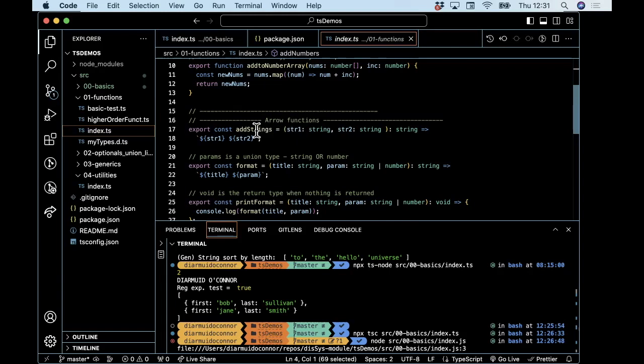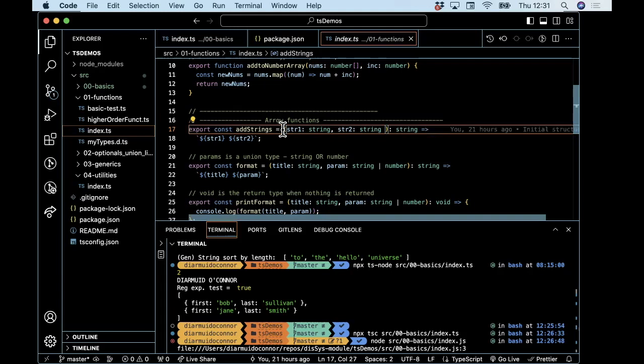So here I'm declaring a function using the arrow style. That's the function name. Here are the parameters and their types and the return type, and that's all straightforward enough, I think. I've got my arrow, and then I've got the body of the function, which in this case happens to be just a single statement. Inferencing, just to overdo it, but I don't really need to say that the return type here is string. It will infer that from the return value. Again, you know, Command K, Command I.